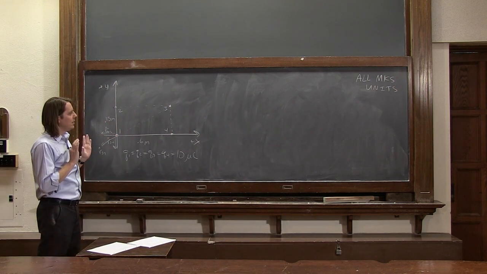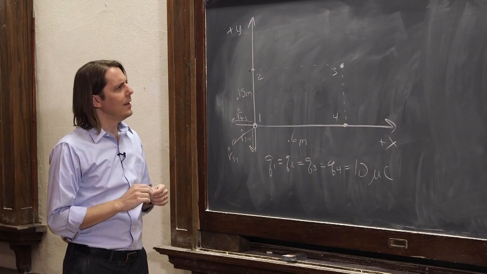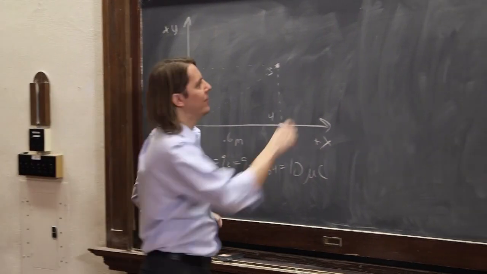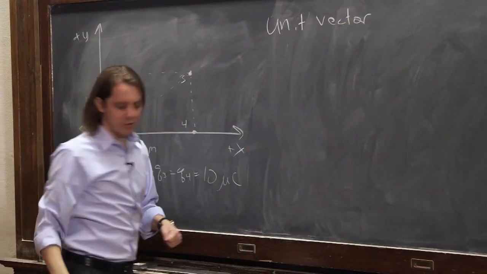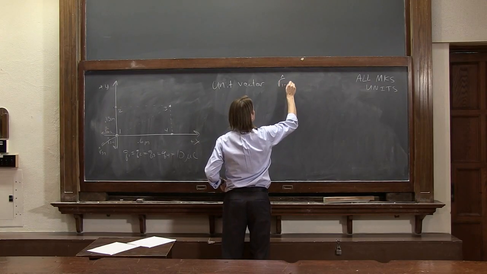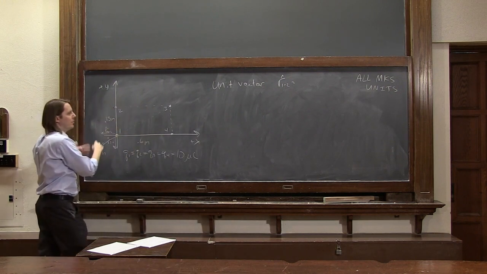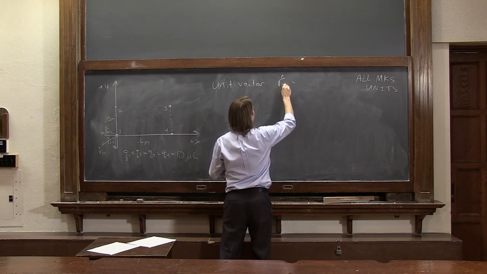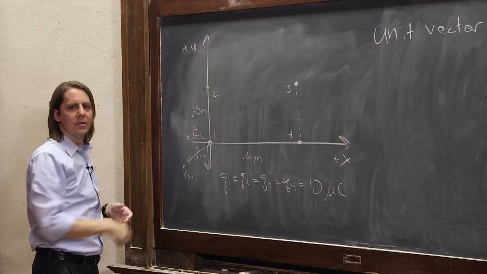Okay? To do it this way, we're going to try to do it without all that inspection, all that thinking about which way things point. And to do it, you really have to be really good with unit vectors. So let's look at our unit vector again. For example, let's do r hat 2,1. When we looked at it, we had to just think about which way does r hat 2,1 go.